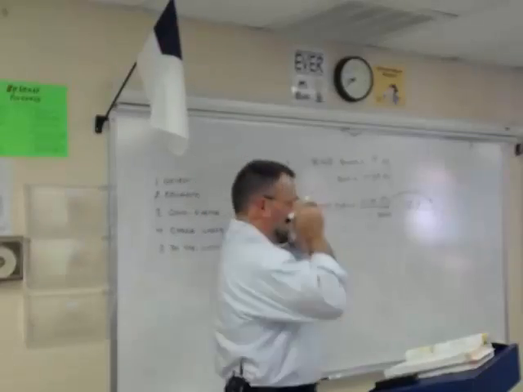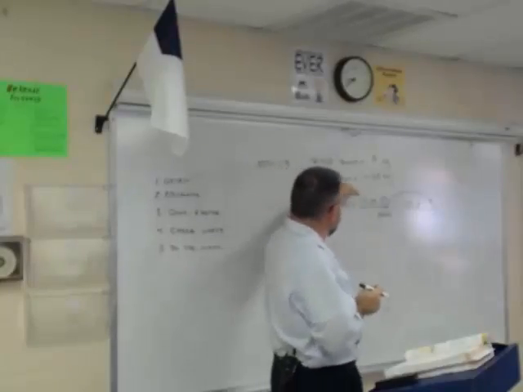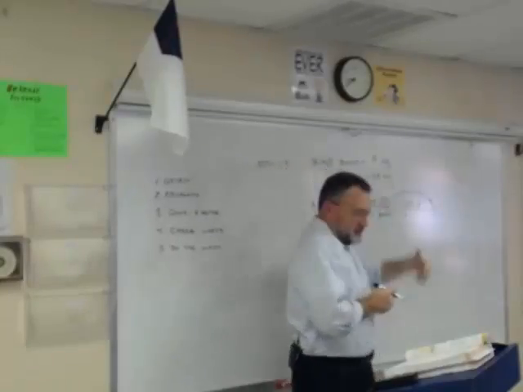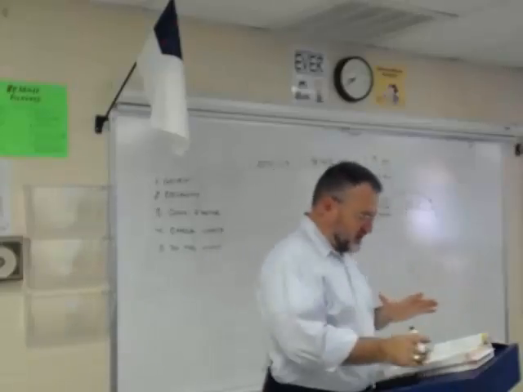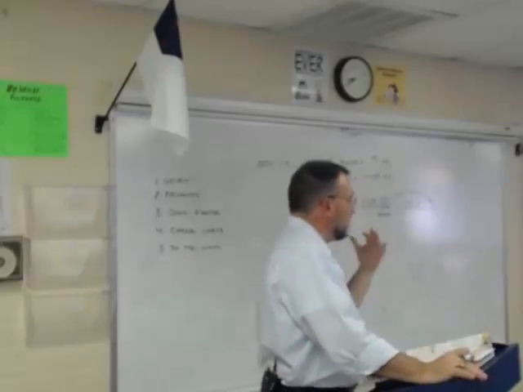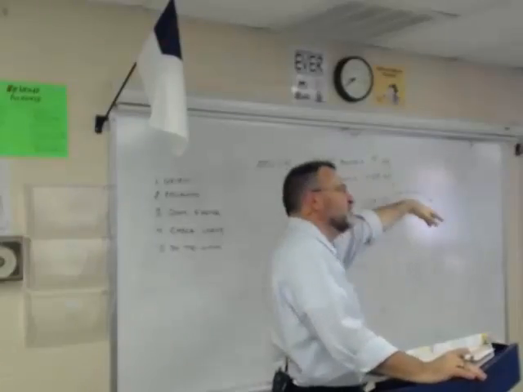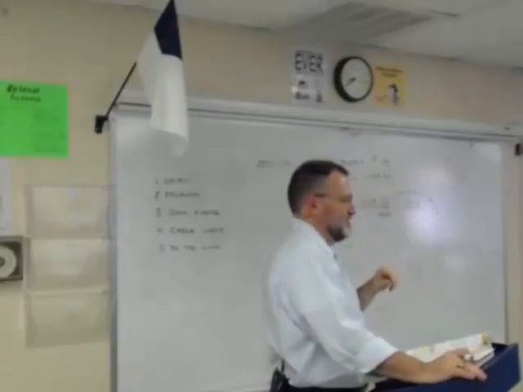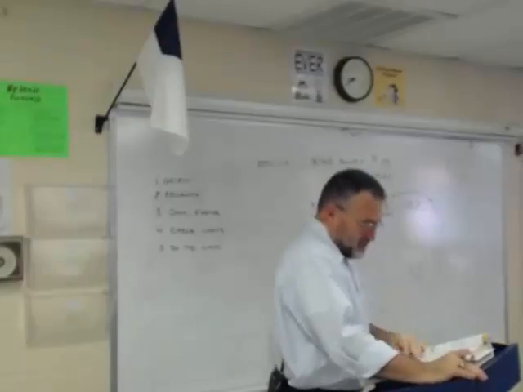Now, this is a direct relationship. It's a one-step direct relationship. I can go from slugs directly to kilograms. But the next section here, talking about more complex conversions on page 13, is moving into this idea of indirect relationships. And we did one of these already, but it was way back in the beginning of class, like 2 days ago. We did an indirect relationship, and we're going to do another one here.